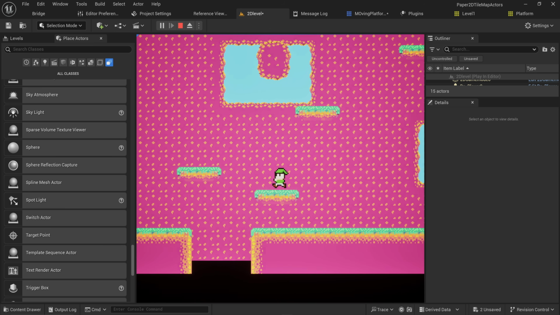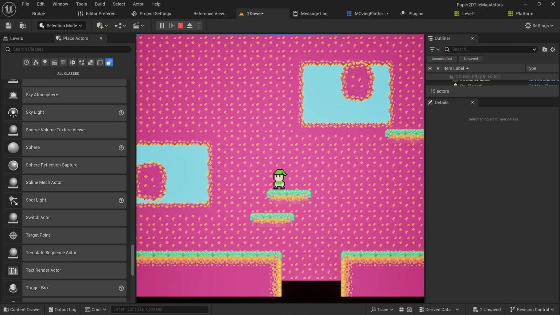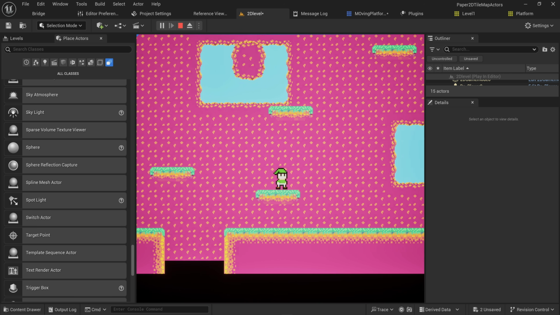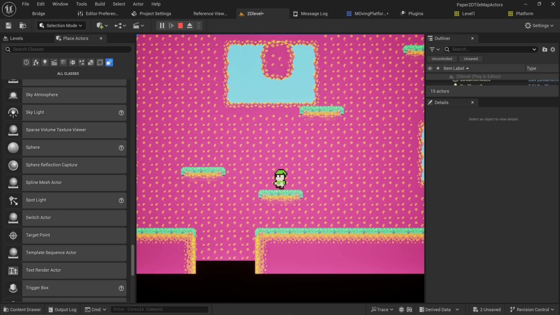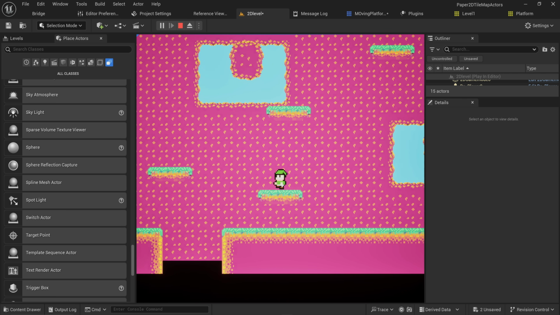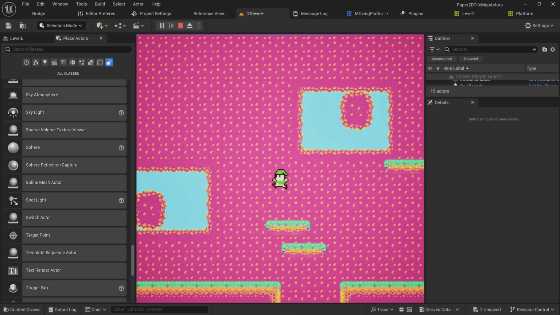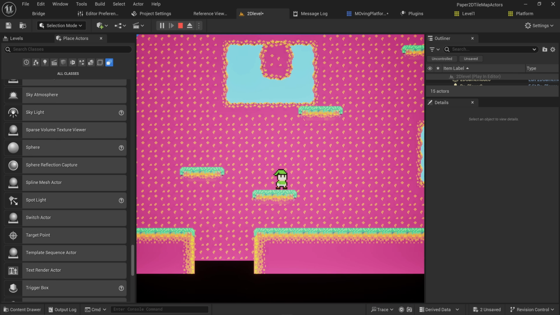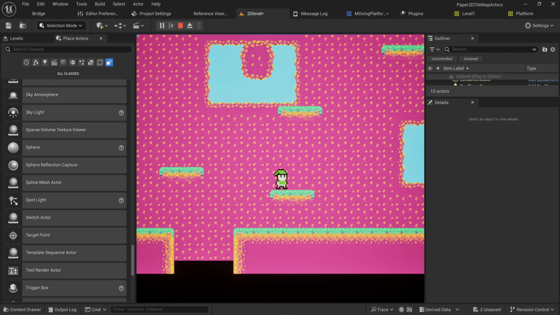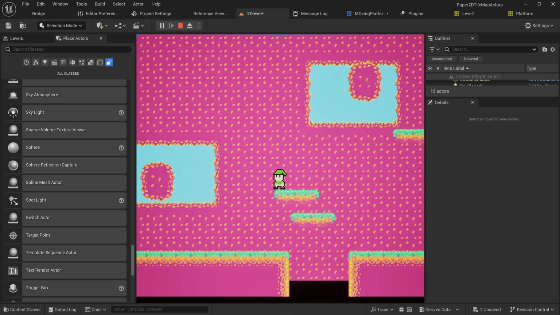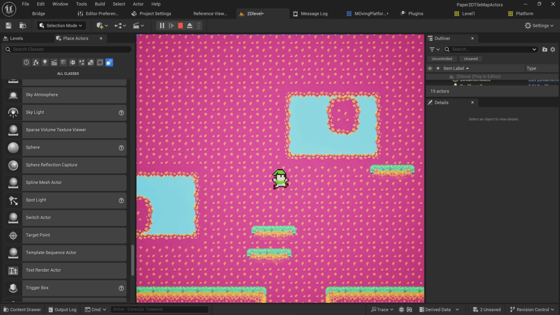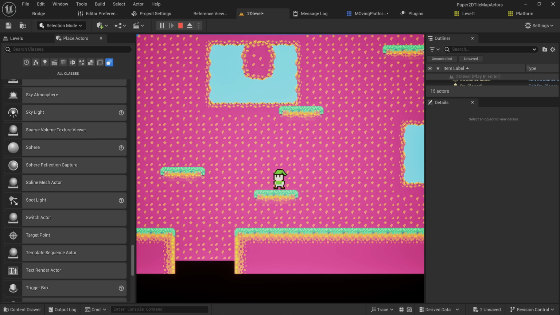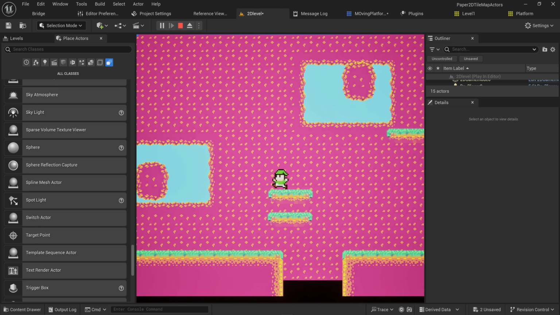We can even use the tile map actor to, in real time, change what tile map this thing renders as, which can be a little wacky, but can also be fun. And we can add any code we want to any tile map that we need to. So we'll also probably do one for one-directional platforms that we can jump through from the bottom, but stand on when we come on from the top, that kind of stuff. But this is the tile map actor. So this is a very useful and powerful tool to be able to use in your actual 2D level design.